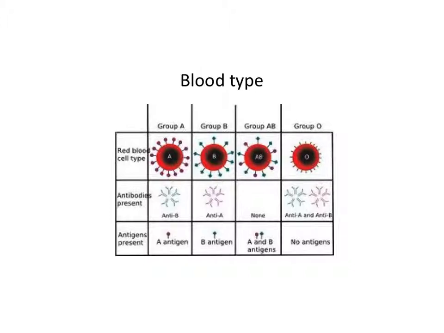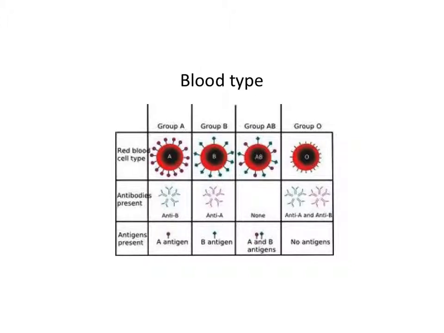If you have group B, type B blood, that means you have the B antigen on the outside of your blood cell, and in your bloodstream, the serum, you've got anti-A. If you have group AB, because what we're going to find out is you get one chromosome from your mother and one from your father, that means one parent had type A, one parent had type B, and you get type AB. So you've got both antigens on the outside of your blood cell, and you have no antibodies against either A or B, because otherwise your body would attack itself and you would die.